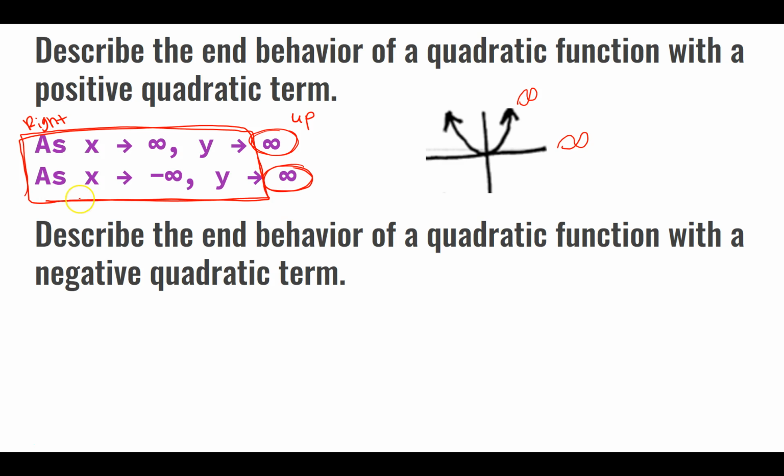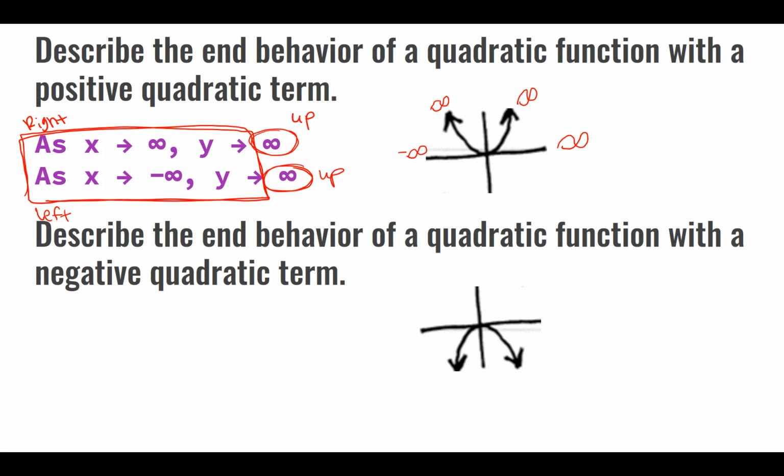The second line, as x approaches negative infinity. So if we move the other direction, if we're looking at the left side, that's where my x's are getting smaller, right? As we approach negative infinity, my y's are still going up. Okay? So instead of saying up and down, we're going to get fancy and say infinity or negative infinity. Okay? But what's nice about parabolas is that your ends always match, right?